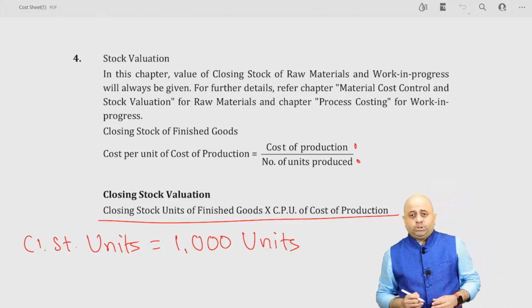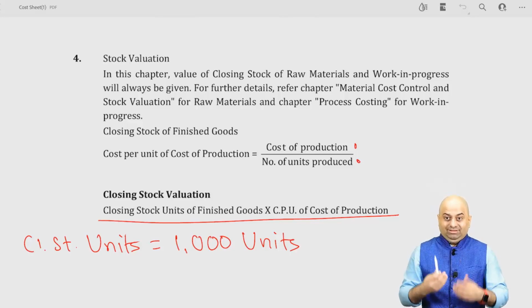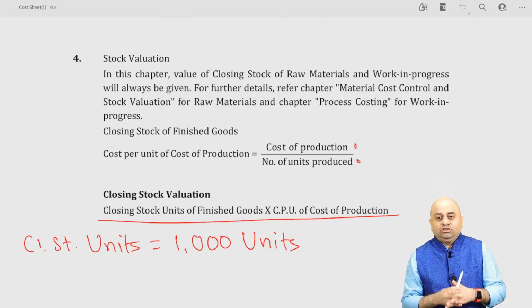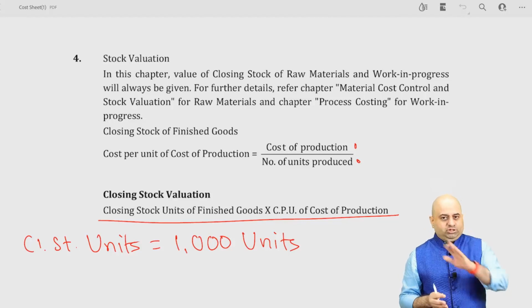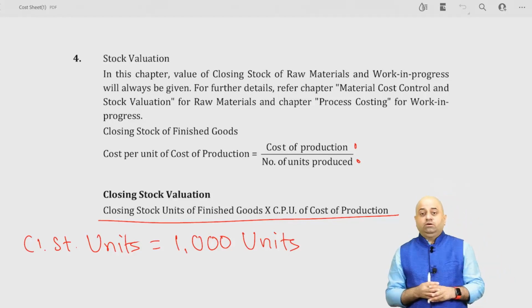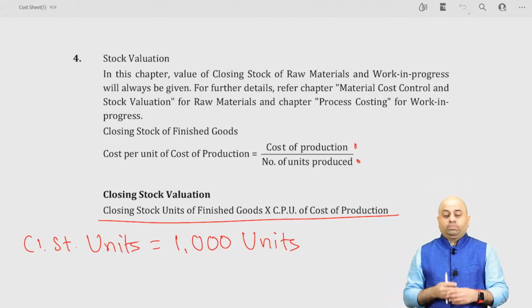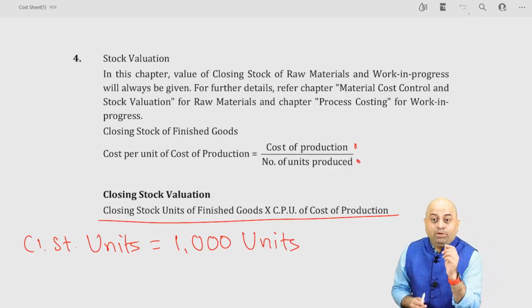Now we have finished the stock valuation. There are certain small points which I believe you will remember, but even if you don't, it is my duty to make you remember. That's why I'm here, in fact. First, there are certain items of cost which we don't record in the cost sheet, for example financial expenses. We don't record any incomes in the cost sheet either, and then there are certain disputed expenses.